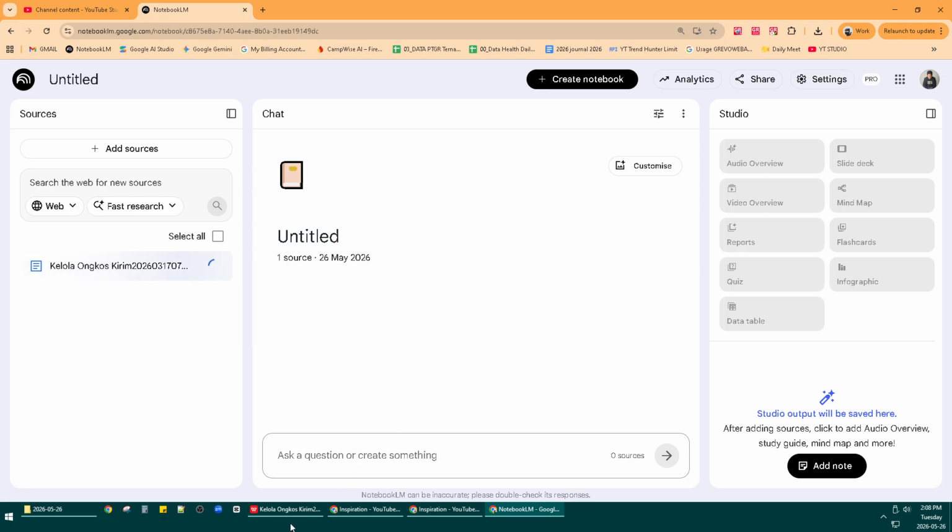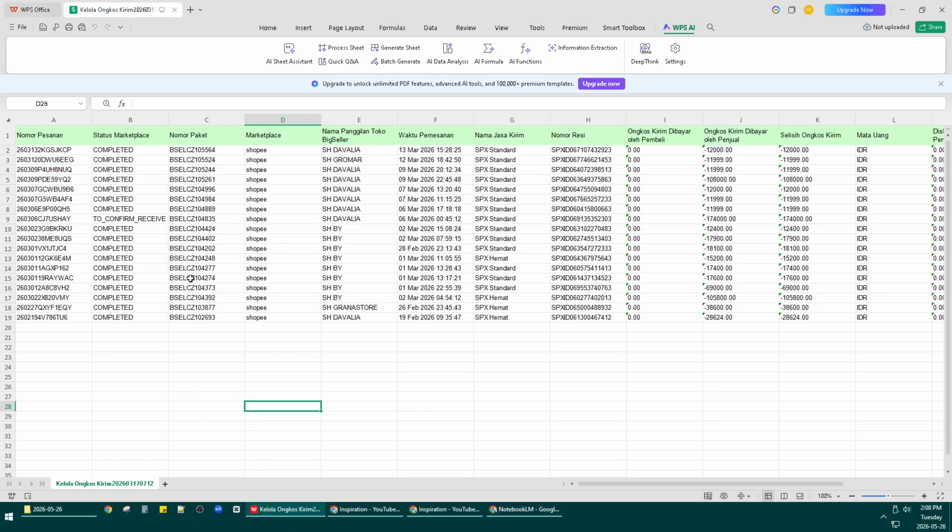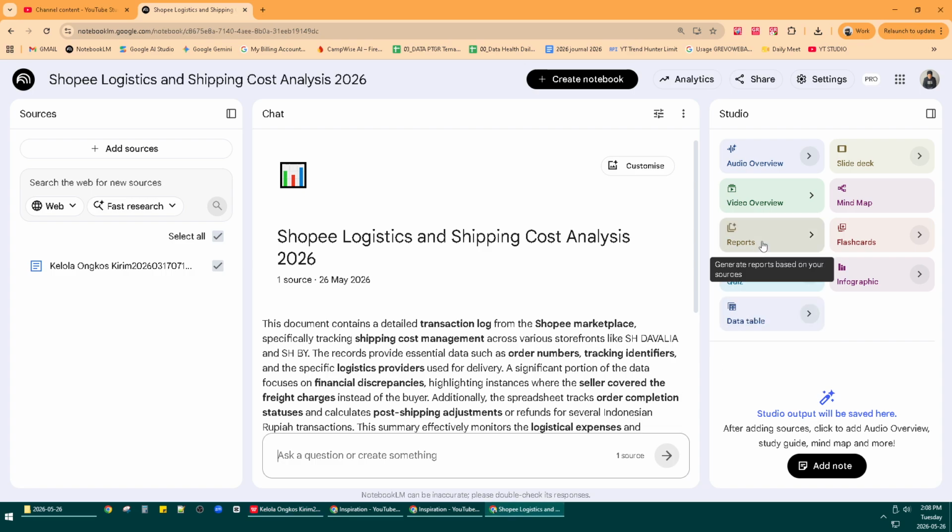So once again, rather than uploading your pivot table, you just upload the raw data. I think if your data is so big, NotebookLM could handle it, because NotebookLM is so powerful. So rather than uploading your pivot table, upload your raw data, and then you can interact with anything on NotebookLM. You can create reports, video overviews, infographics to summarize it for your colleagues to make it fast to understand, data tables, and so on.